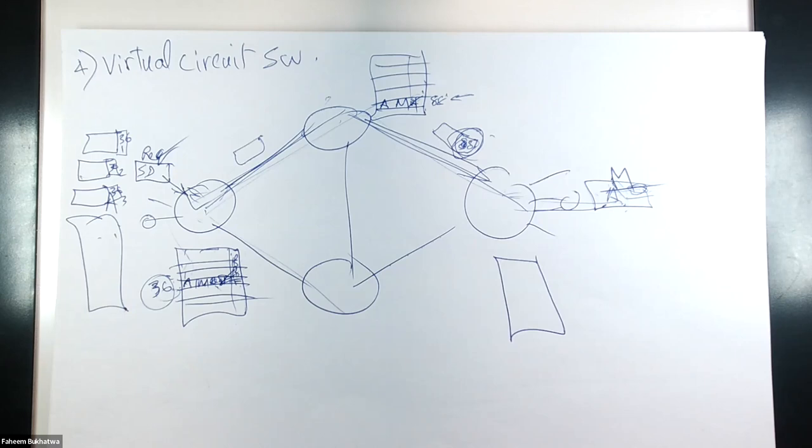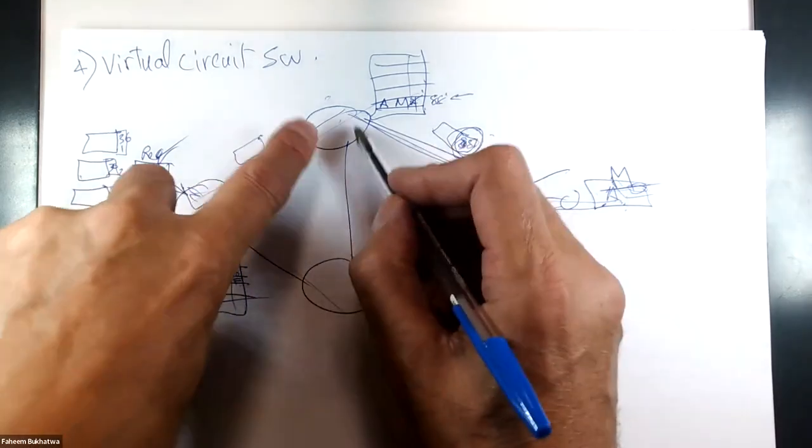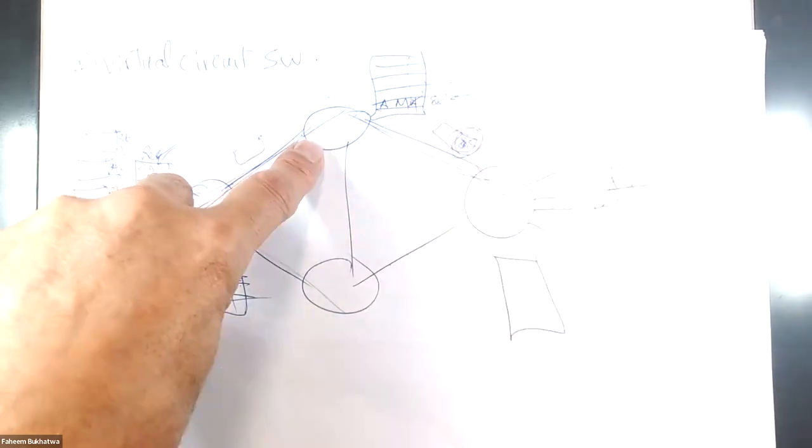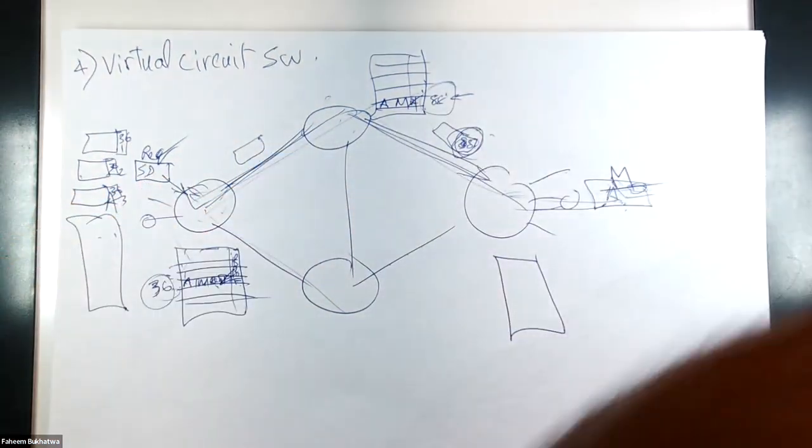So every router has the details of who is talking to whom. When you fly from here to London, then in London you go to Paris, you have to go to Air France, but they have a different code. That's like a different virtual circuit number. But every time you go from one place to another, you're given a virtual circuit number. You must carry that with you.